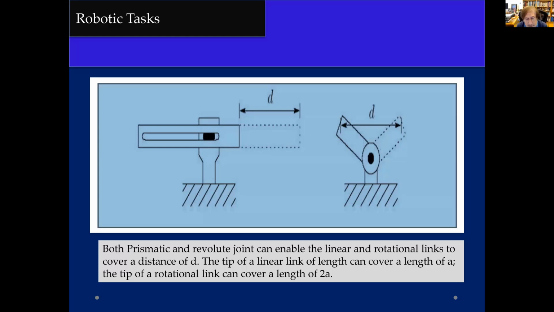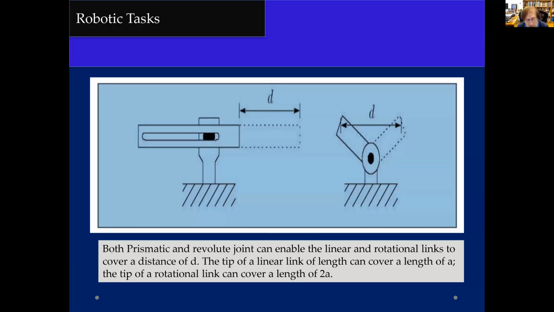Let us say that we want to just cover a space, a distance. This is a one-dimensional space now. We just want to cover this. How do we cover this? With what type of joints? We said the configuration space is very much related to the joints. Now you see the simplest explanation of this here.